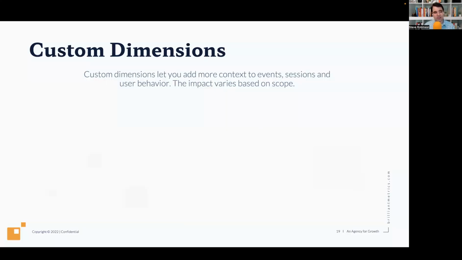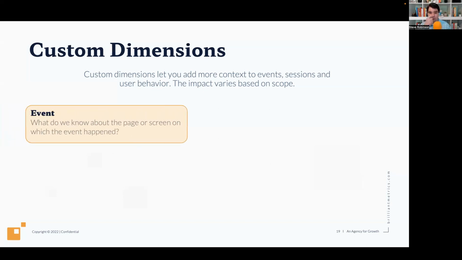Custom dimensions are what lets you do that. And custom dimensions will sit in one of four scopes, is what they're called. The first is event scope. This allows you to bucket the events that you're tracking inside of Google Analytics based on the context of that individual event. What page were they on? What about that page is important? One of the common custom dimensions we'll set up at the event level is the page format. What is the page type, the template that's being used?